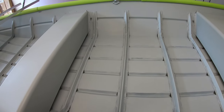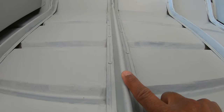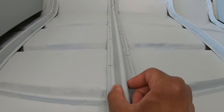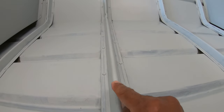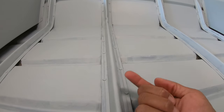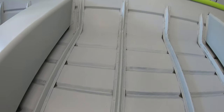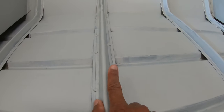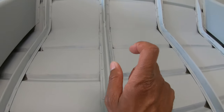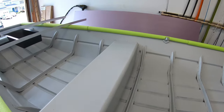To secure the subfloor to this boat will be a little bit different than previous builds. The rib of this boat is very narrow — it comes up to a narrow point, so it doesn't leave much surface for you to drill down into to secure your flooring. That is different from the first time I've encountered this — on my other builds the rib comes up and has a flat top surface so you can drill and secure right into it.